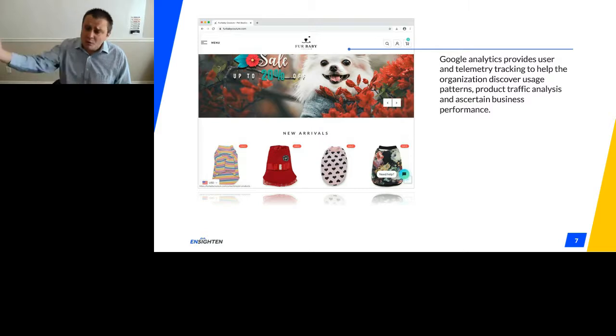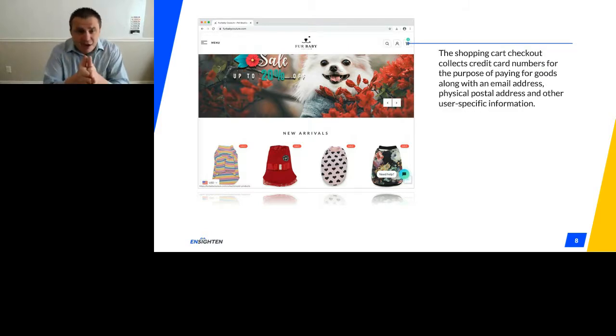So once the browser's downloaded this code, it'll then display the website. At which point the Google code is sat in the background, tracking user activity and storing that information, so you can go and look at your website analytics.